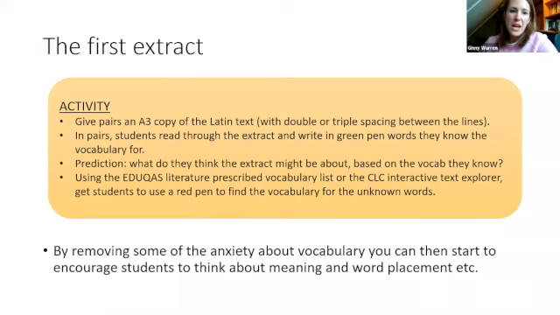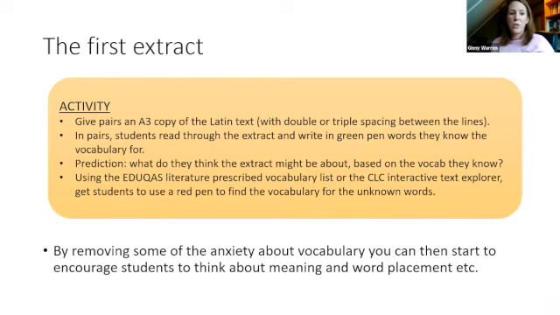So I might give them an A3 copy of the Latin. For some reason, if you blow it up on A3, they think it's a fun lesson. Even if you're just going through and translating some Latin, if it's on A3, they love it. So I might get them to go through and write in green pen words that they know already, so that makes them feel relaxed. And then red vocabulary: give them all a copy of the text, a copy of the literature vocabulary, and go through and write the words they didn't know in red.